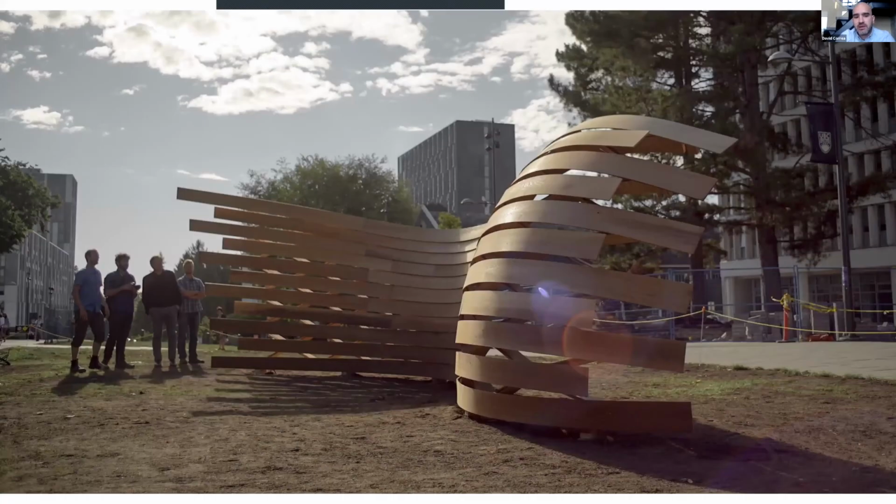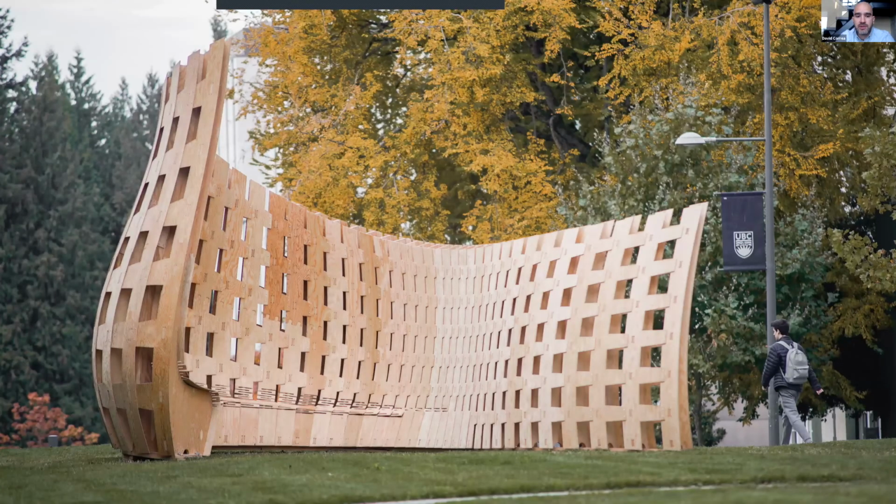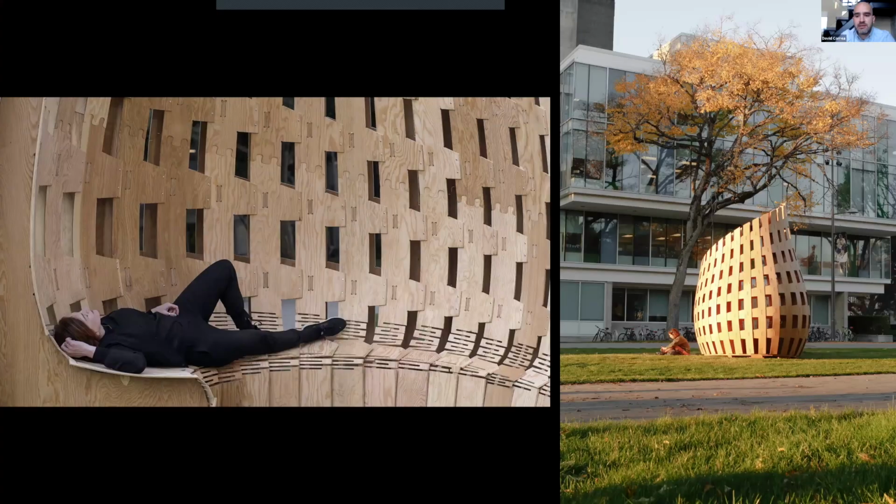One thing I will point out is that these projects are all built in the span of 3 days. The workshop takes 2 days where we teach you how to use robots, and then we go in to make them. And I assure you that if I were to show this project to a fabricator in its digital form, even in a paper model, and tell them I want you to do this, I would not be looking at any less than 6 months. I would be waiting a long time for quotes.